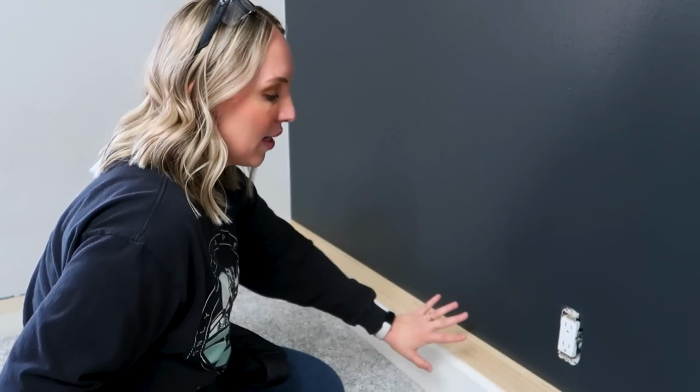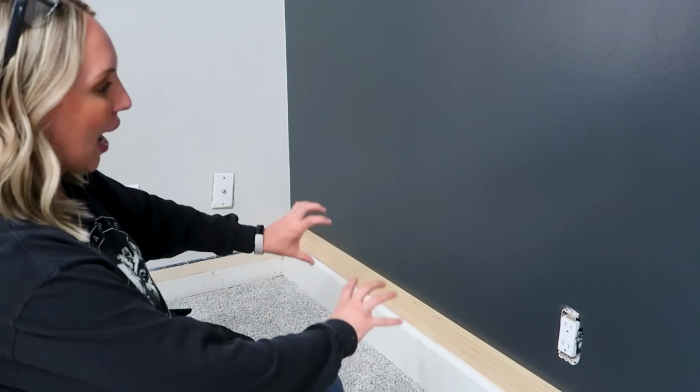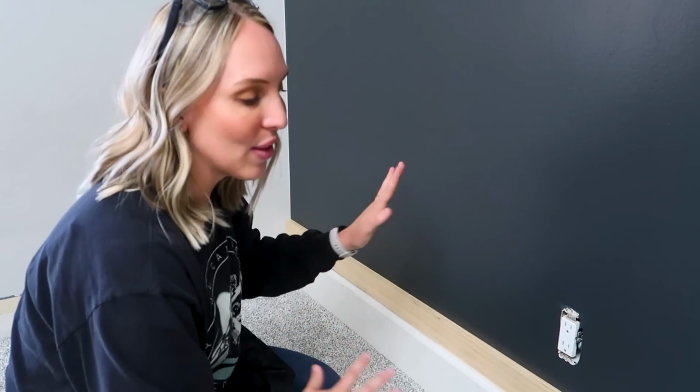I love all kinds of extra trim in a project, so even just having this extra trim and then having the baseboard on top of it, I think just adding that extra little step can really elevate the way that a space looks. So although it is a little bit more work to take off all the baseboards, I do think that it is totally worth it in the long run.